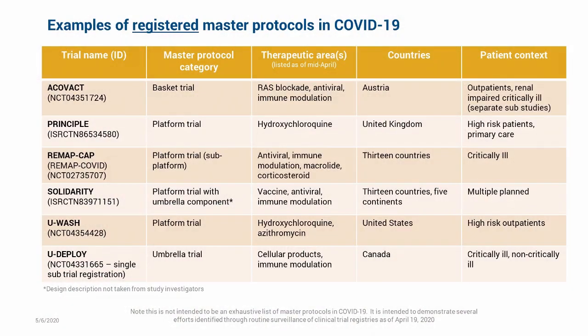There are in fact six different master protocol and platform trials going on at the moment. A master protocol is the overarching name for different designs of multi-arm evaluations. You can have a platform trial as just discussed, a basket trial — where you're looking at different interventions for a similar population — or an umbrella trial, where you're looking at related populations. For COVID patients, you might look at mild disease patients and treat them one way, and more severe hospitalized patients with either the same or combinations of interventions, all within one trial, since a patient can graduate from one aspect into the next.